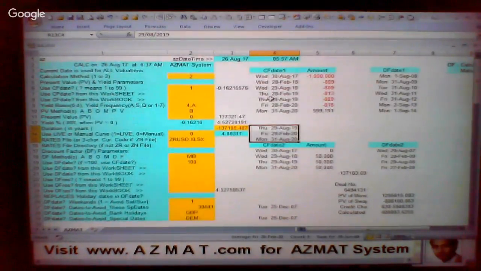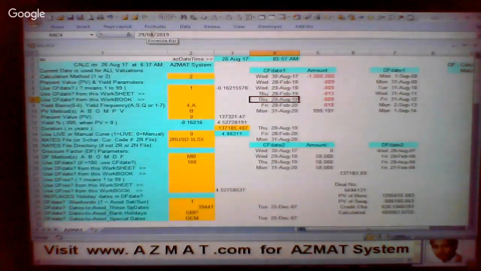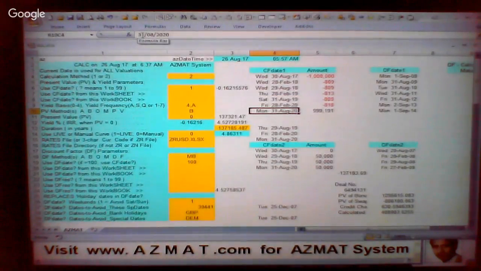So in here, instead of 29th of August, I will make it Saturday, 31st of August. That's a Saturday, and this one I'll change to 30th, Sunday. Okay, so I have a Saturday there and a Sunday there. Note the original days are still here, which I'll later put back.